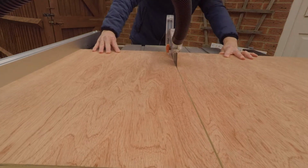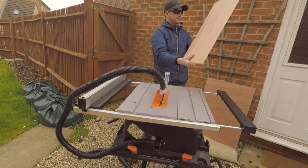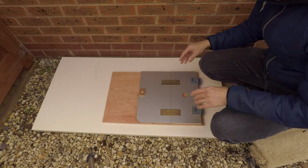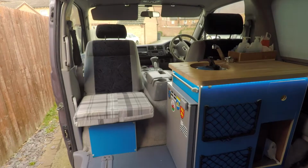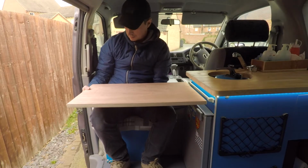So I'm just cutting the width of the little table, using the appropriate safety eyewear there. As you can see, the table is a lot longer than the original table that I was using. So I'm going to investigate in the van to see how long I want this table. It's way too long at the moment. That is far too long.